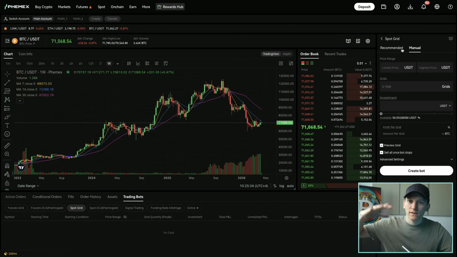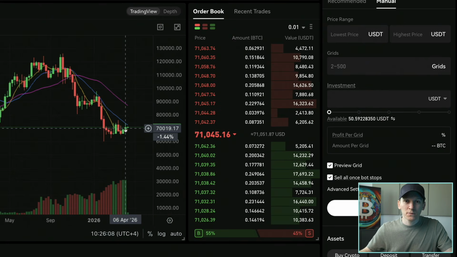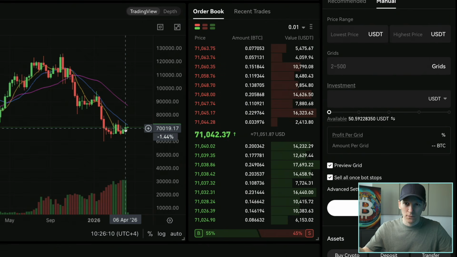But if the price rises generally, then the best strategy in that example would be to have bought the most amount of the asset and just held it and waited for the price to rise. But it depends what your strategy is and what exactly you want out of it. Implementing the bot is pretty simple as well. You just have to give the bot the parameters where you want to trade.